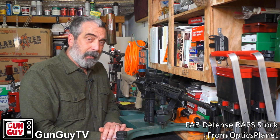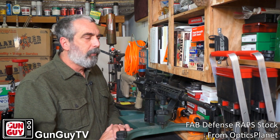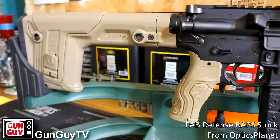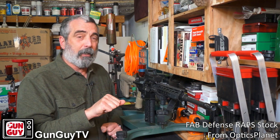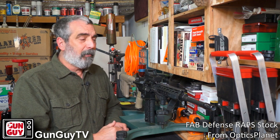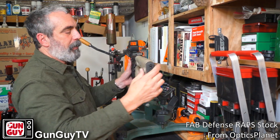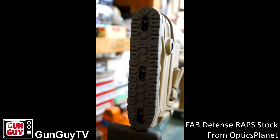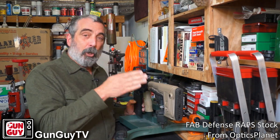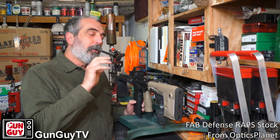There are a few things about this stock beyond its adjustability that I really like. Fab Defense is not paying me anything to say this. I like the fact that it's rubberized. Sometimes I don't like that because it grabs your clothing, but in this case because of what it's built for, I like it a lot. I really like the grip — it's incredibly comfortable and I feel like I've got a great purchase on it. I've hunted in the snow, in the rain, in miserable weather where everything is wet — me, the rifle, the gear, everything — and you don't want your rifle slipping and sliding. If you flip it over and look at the buttstock, this is extremely grippy. So when you've mounted this rifle, it's not going to move. It is right where you want it, gripping your shoulder, and you're going to be able to put the round where you want it.